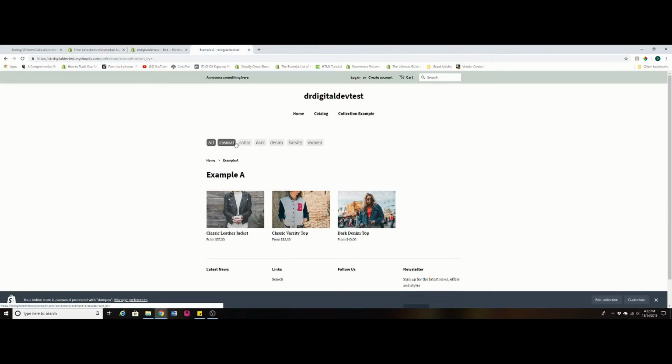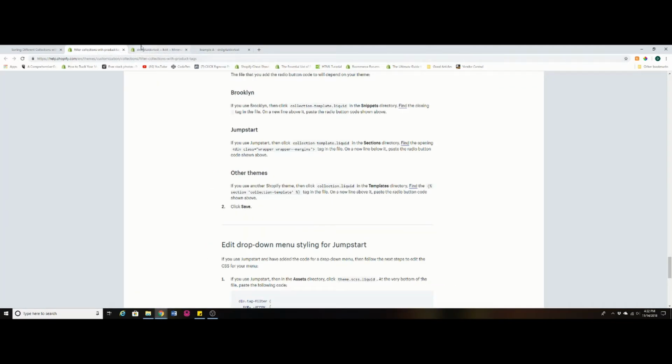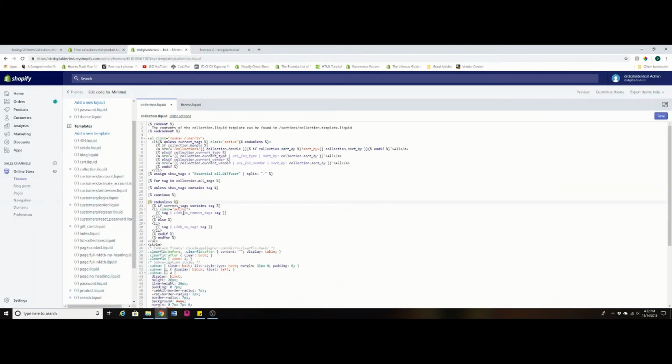It is case sensitive, so make sure that you type it in all lowercase or uppercase, however you have it shown in your tags. Back here, change this to casual and this to collar.